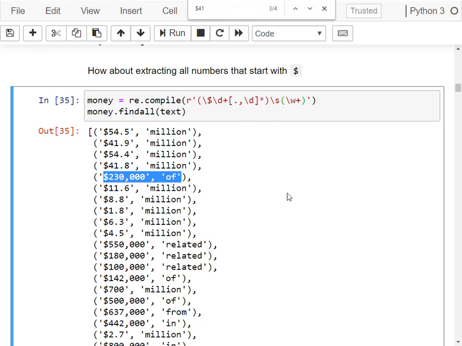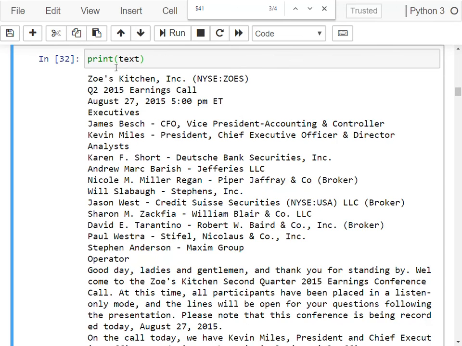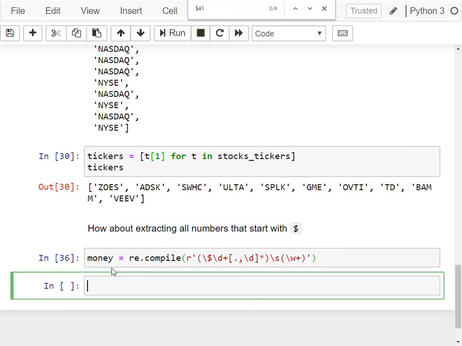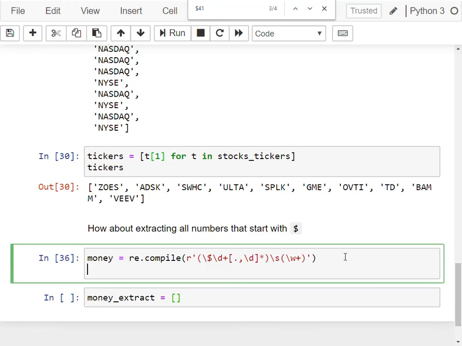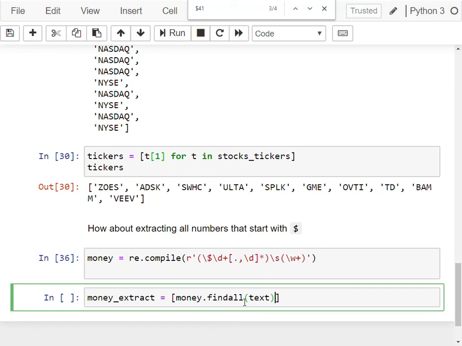We still need to do it on all of them. So what I'm going to do now, I'm going to take that earning call here, I'm going to take the expression here, and I am going to apply it on all of the earning calls. So let's call this one money extract. It is going to be the thing that I deleted actually, money.findall(text) for text in data, and that basically will give me a list of lists.